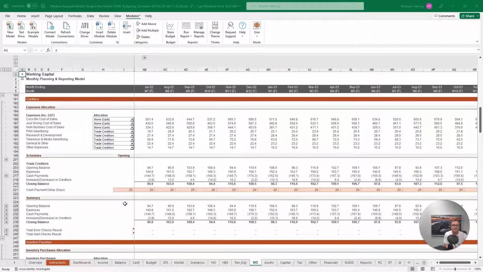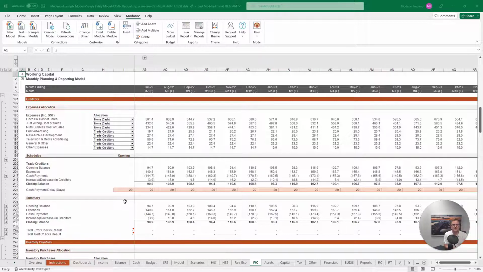Now, jumping back into our example, when most people think of creditors, they think of creditor days as the calculation method. This is commonly used, however, in the context of a monthly model, if you have a highly cyclical cost base, or you pay your creditors off over a long duration of time, then this can lead to some strange adjustments in the cash month to month. This is why in a monthly model, we use a cash payment delay mechanic. A cash payment delay mechanic assumes that expenses are spread evenly across invoices received throughout an entire period.